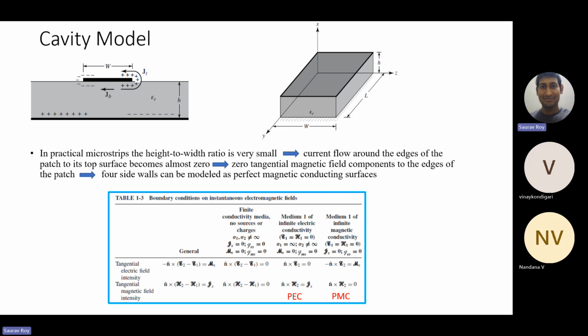Now it says there is almost zero charge flow in the side walls. That's why J_T is 0, and because the side wall charge flow is 0, there will be 0 tangential magnetic field. Now why will it be like this? From Maxwell's boundary condition, n cross H, the tangential component of the magnetic field, equals the linear current density, right? Because the current density on the side walls is 0, the tangential magnetic field would be 0.